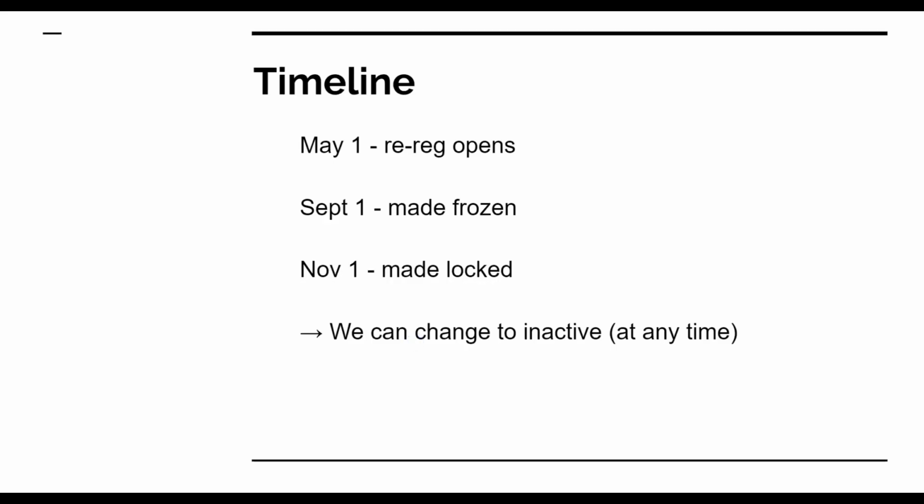Okay, so a bit about the timeline. We're opening this up May 1st and we'll go through October 31st. Just some dates to remember in there. September 1st is when we'll make anybody who has not re-registered into frozen status. This just means that you can still re-register your club by going to your management view, which you'll see here in a little bit, but you won't be seen as an organization in WIN. This is primarily for our new students coming to campus. We want to be able to show them what clubs are actually active when they come and start exploring, especially for the fall info fair.